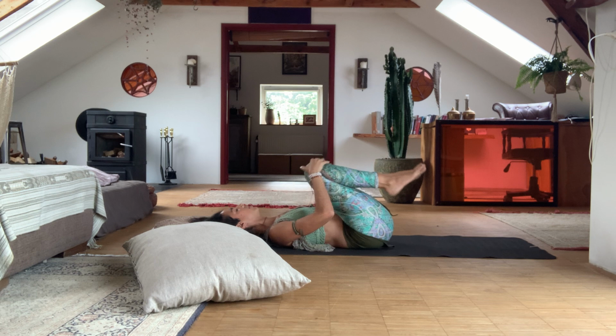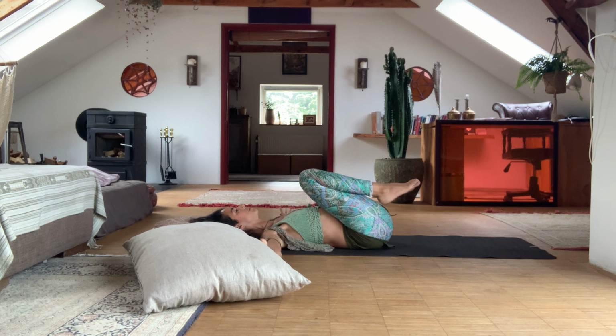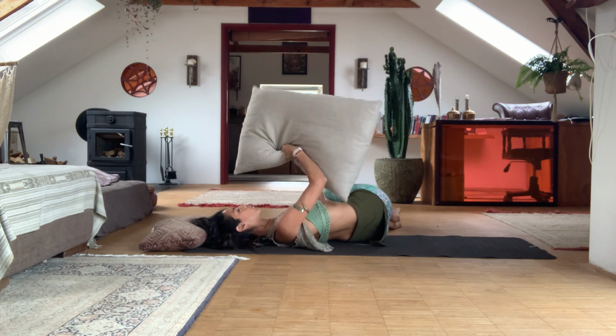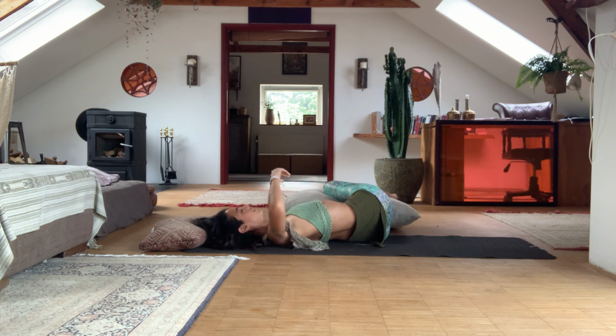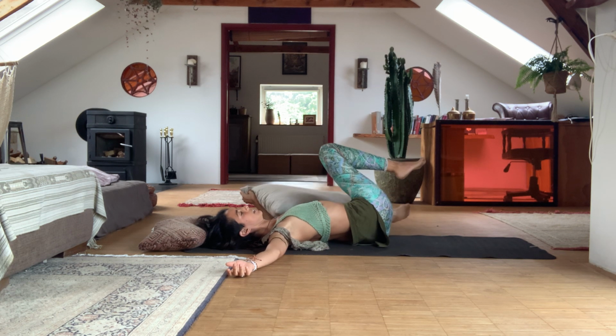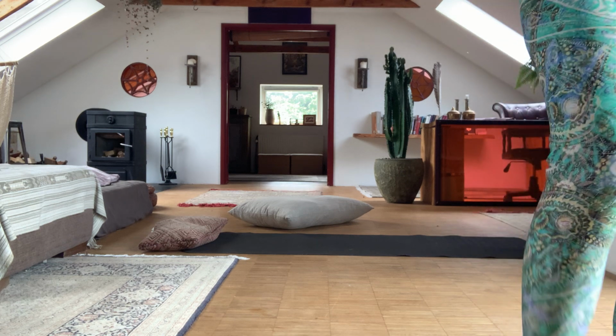Take a moment to square yourself out here. Make sure your hips and your shoulders are back aligned. Then once again, open your arms. Take a deep breath in. And on the exhalation, the legs fall over to the left side. If the prop worked well, go for it. If you haven't tried it on the other side and now you want to, that's also fine. Take 3 final breaths there.